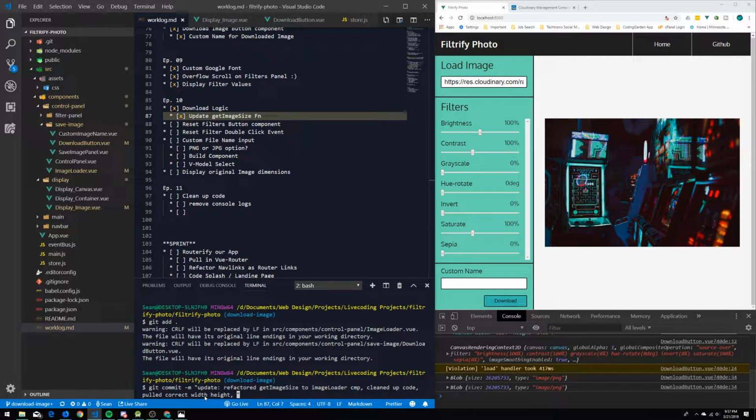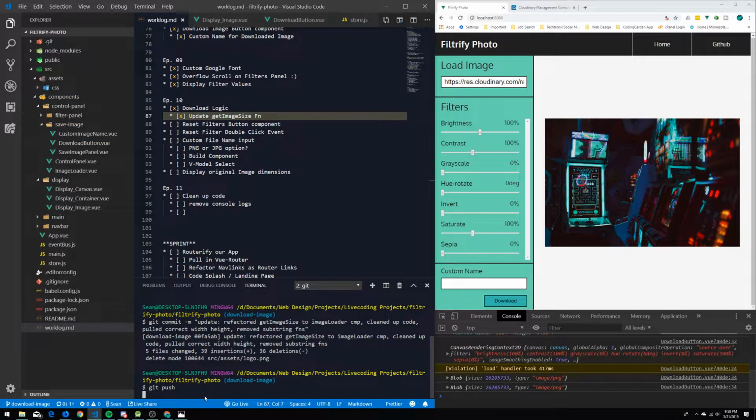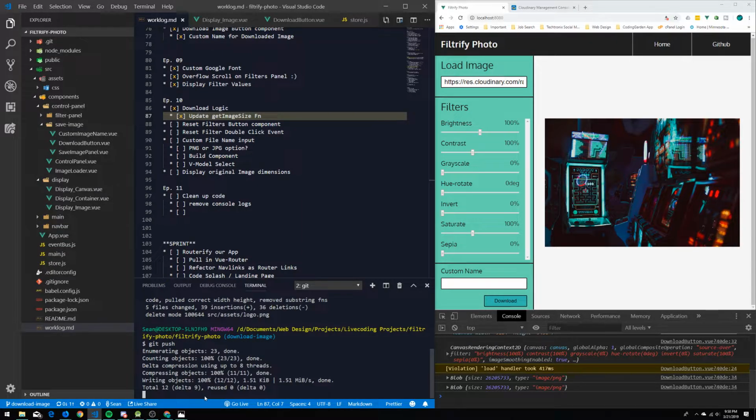And what was the last thing that we did? We removed substring functions. All right, neat. Git push, and that's going to push it up to GitHub onto that branch.